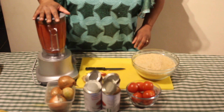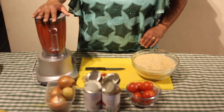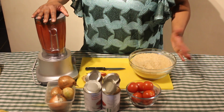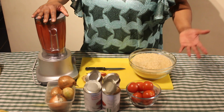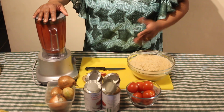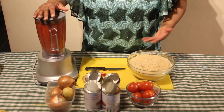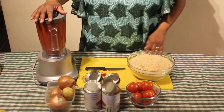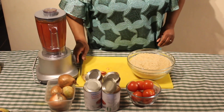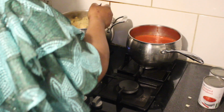Now, remember, you won't need this much if you're not using this amount of rice. If you're only using probably about 250 grams of rice, you only need 1 can of tomatoes. That should do. Alright, and 1 bell pepper and your scotch bonnet. Okay. Ready?